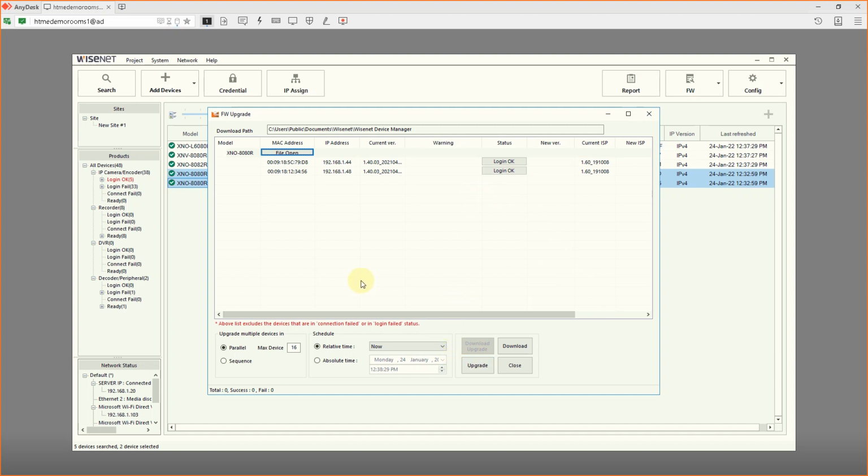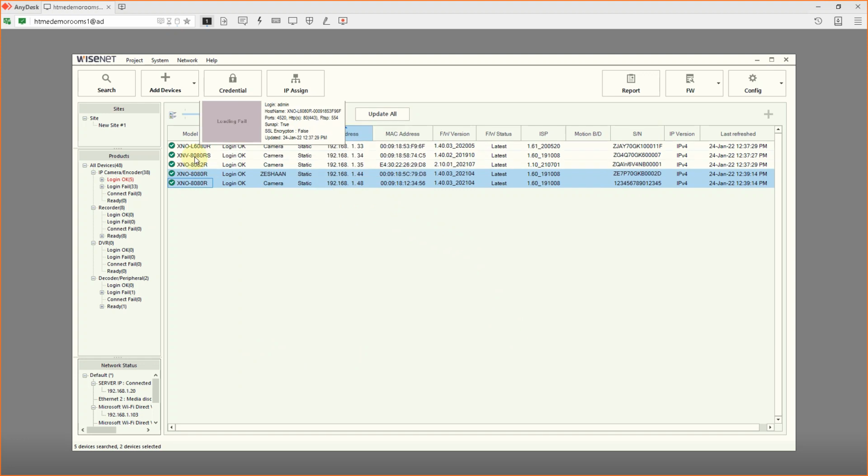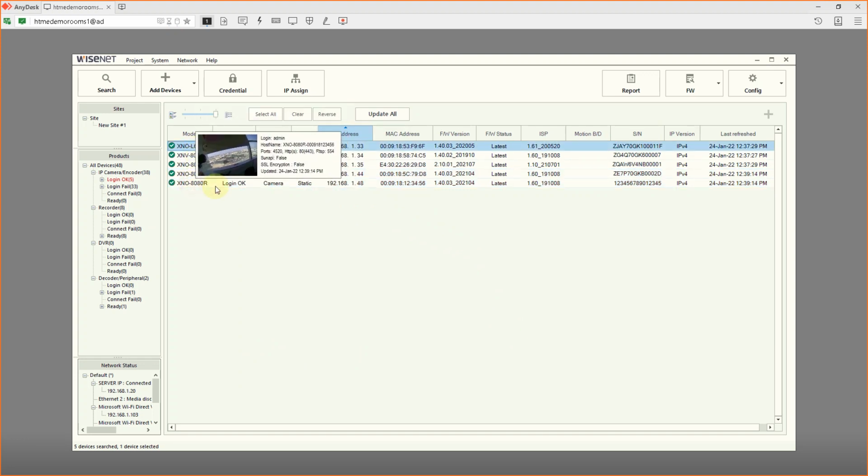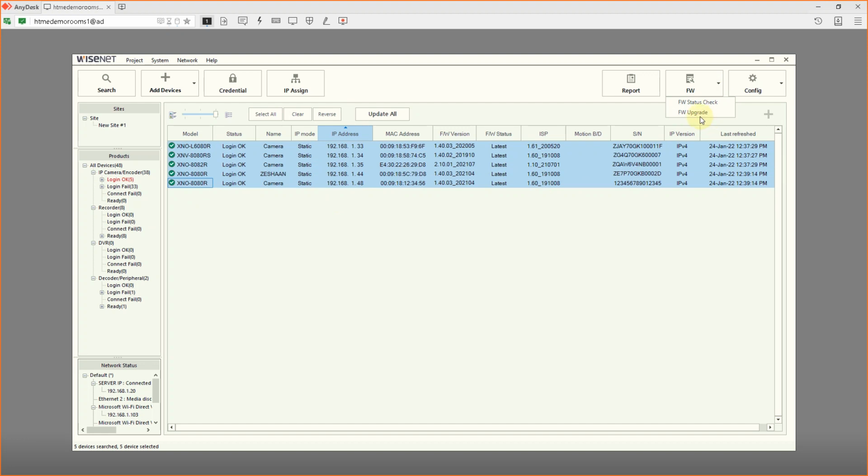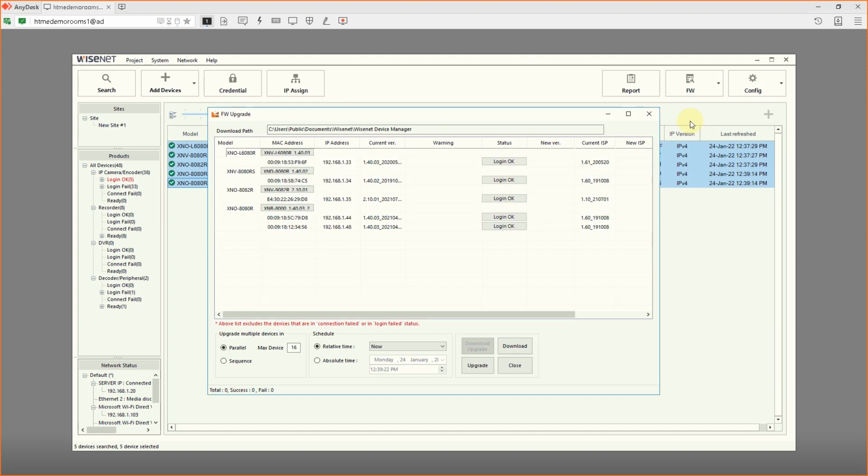It will upgrade immediately. You can update one by one, called sequence. So that is also good. If you have too many cameras, you can update. We recommend 4 or 5 at a time. Okay. If you want to update after a certain time in the night, you can also fix a time and update. Done. Close. You can update multiple, all the cameras at the same time. Also, you download all the firmware files, unzip them, and then you upload the files and then click upgrade. Okay. Done.